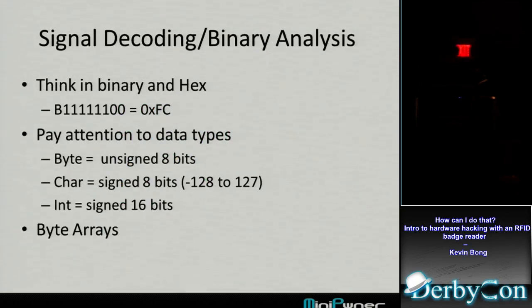Another thing you need to jump into as you're getting into hardware hacking is thinking more in binary. This was also a shift for me. It's been a long time since I had to think in binary. But Arduino makes it nice because you've got this notation where for a byte, 8 bits of ones and zeros, you can write B11111100. So you actually see on the screen what that byte is. But you also have to think in hex because a lot of your output will be printed in hex. So that 11111100 is hex FC. The first 4 bits correspond to the F, the second 4 bits correspond to the C. So don't be afraid of binary and hex. Just get used to it a little bit to get started.